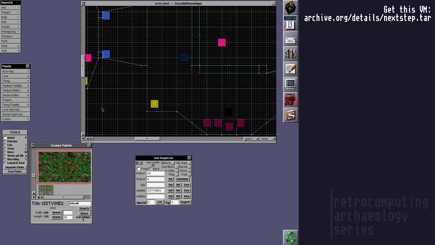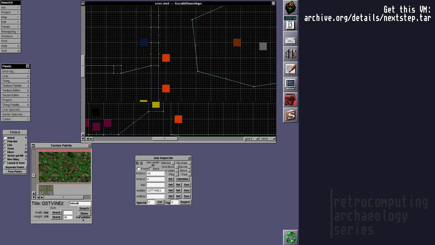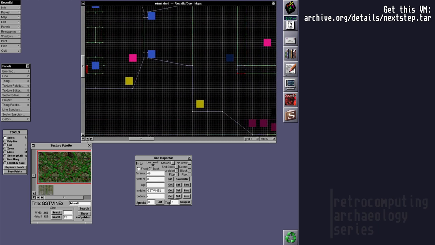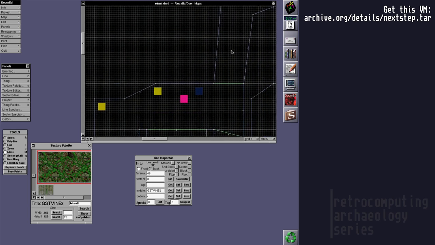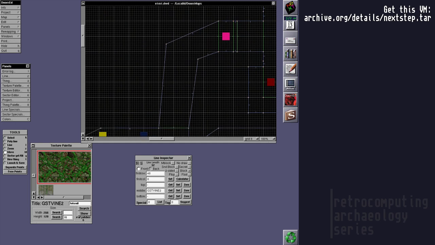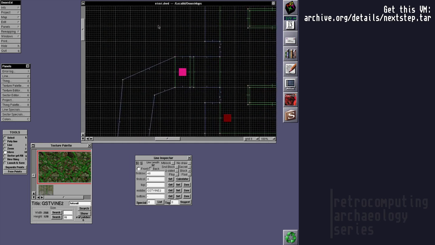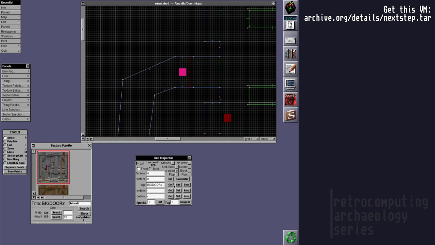You also have in here the concept of a special. Now for this, I am going to go up a little bit. I'm going to use the move tool just a little bit to pan around to another part of the level here, to something that looks like a door. So we've got a door here, and we're going to look at the special properties for this door. Come back to select, and we'll select the front face here. We'll see this is big door 2. Of course, we can take a look, and it's that texture right there. We see that it's a two-sided texture, and we see that there's a special attached to it.